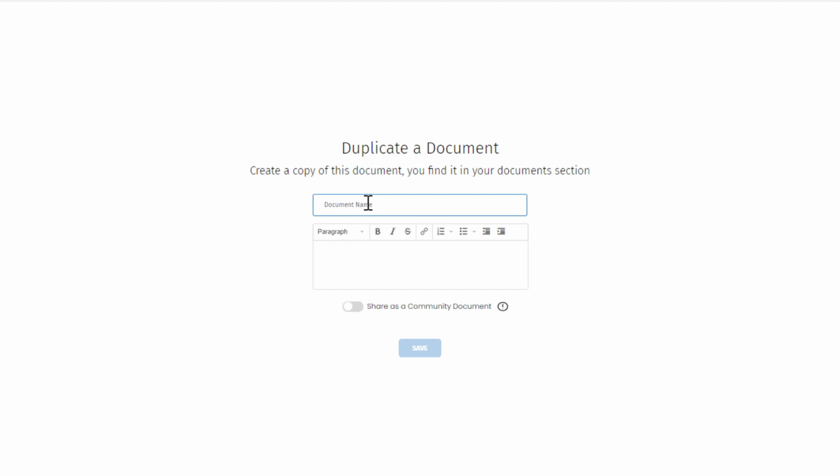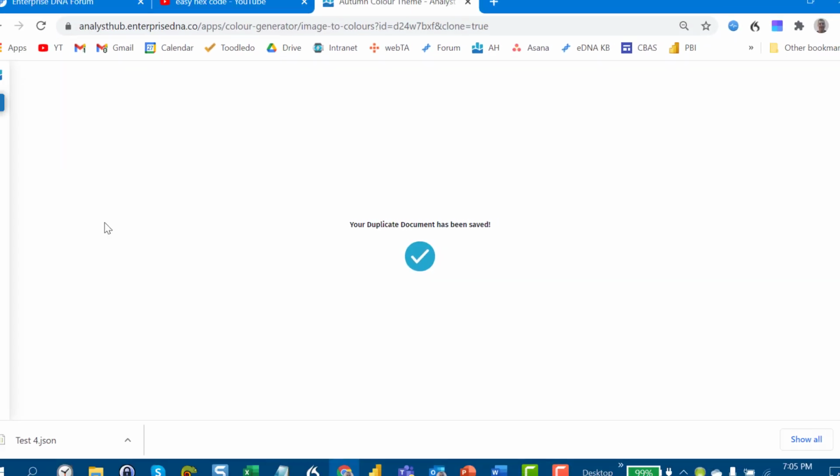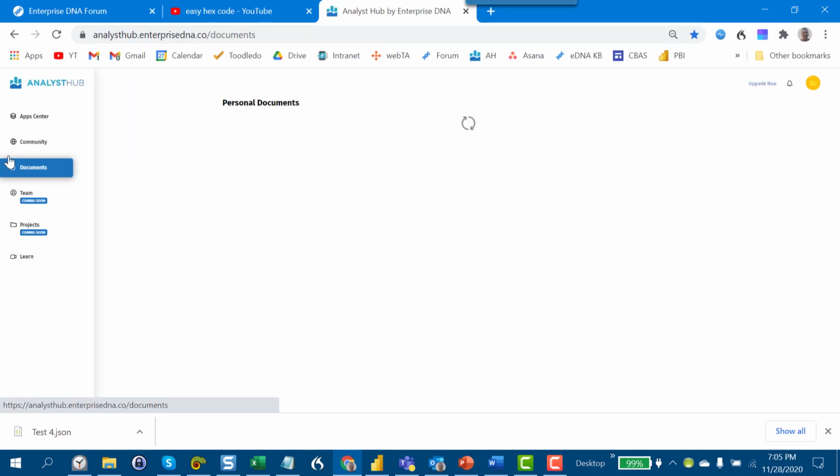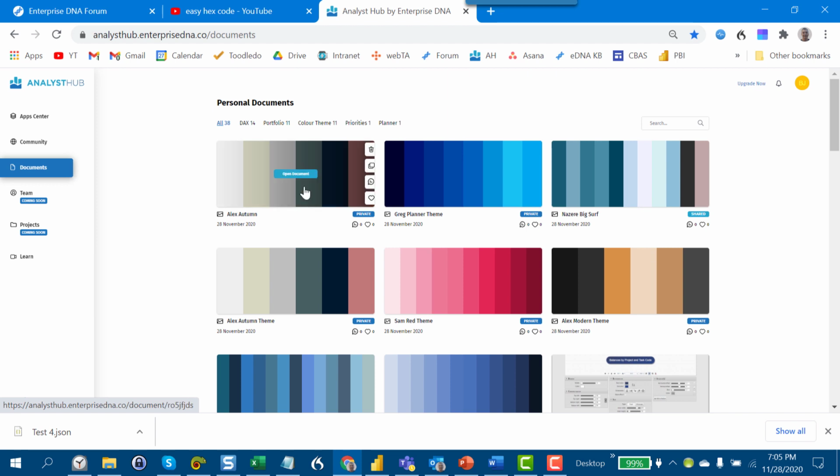If we type Alex Autumn and save that, that'll then save to our personal document library. I already had it in there, but I'm just adding it to show you.